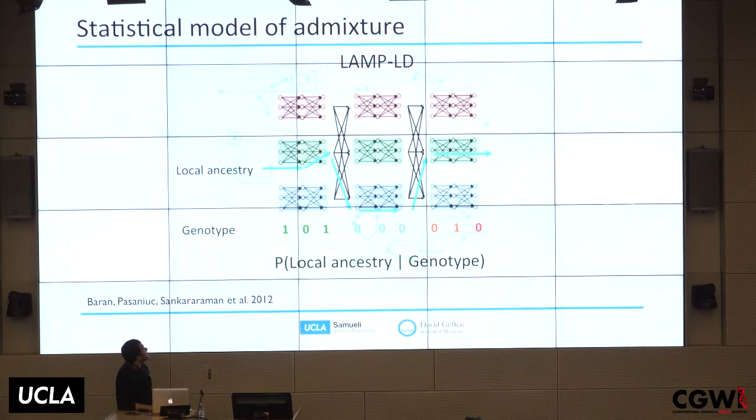Here's an example where you would trace a path through this two-level hidden Markov model, where you choose the local ancestry states. Here you would choose green, and accordingly you emit the genotype here. In this case, you would emit this set of genotypes. Then you switch, and you emit from this blue local ancestry, and finally you again switch back and emit from the green local ancestry. The inference problem is that we don't know which local ancestry states are associated with each of these genotypes, and that's what we'd like to compute. And this is a standard hidden Markov model computation.